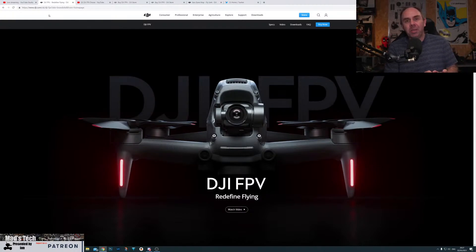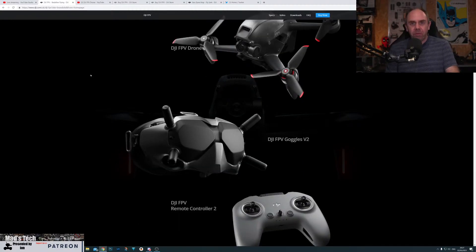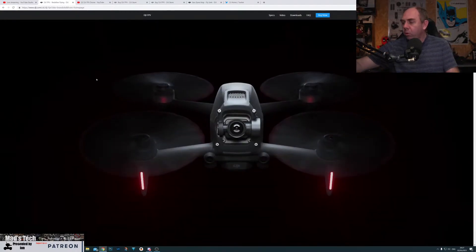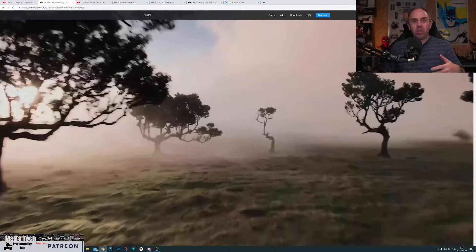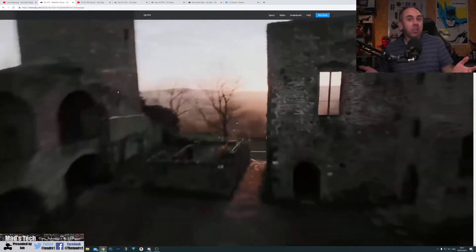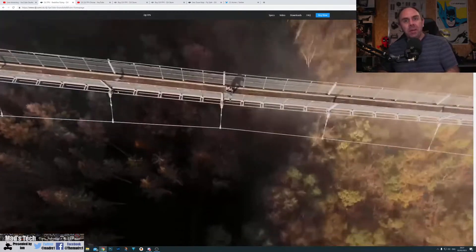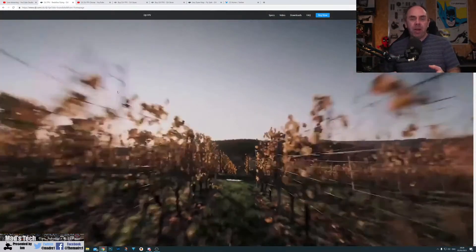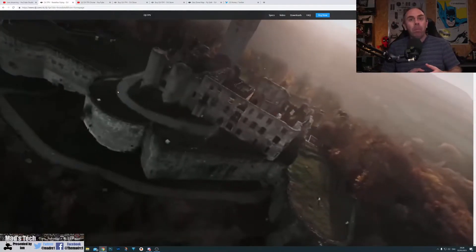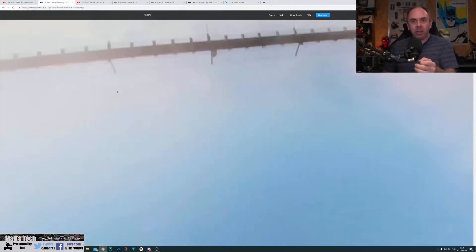I did know about this one some time ago but I don't have it. The product has launched and we've known about this for a long long time and we've got what we thought we were going to get — the DJI FPV drone which allows you to fly sort of like FPV. It's not a Mavic and it's not a racing drone. It is an FPV drone. It's not designed for freestyle and it's not designed for racing.